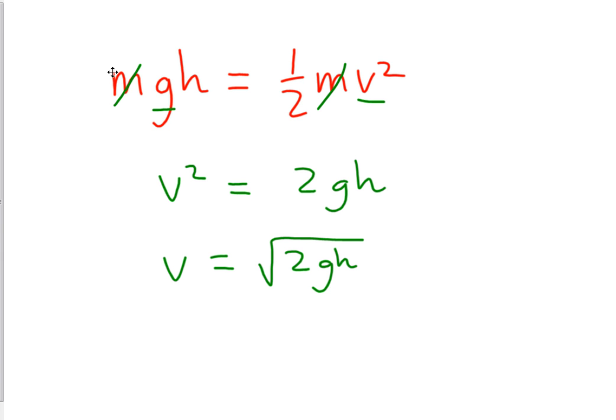The question you've got to ask yourself, and this is tricky, is: if I do something to the h in here, what's it going to do to the thing out here? If I quarter that thing in there, what's it going to do to my v out here? If we times the h by a quarter, what's it going to do to that? Have a think about it, see if you can work it out, because you need to be able to do this kind of reasoning with proportionality, and it's not always going to be directly proportional. Could be proportional to the square or the square root or whatever. So have a think about that, and if you're still struggling, come and ask me about it.